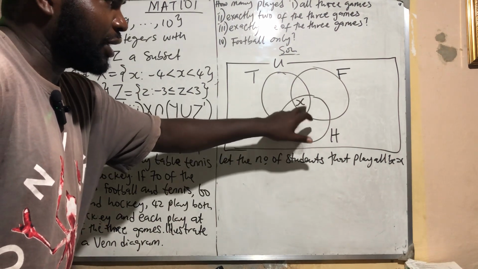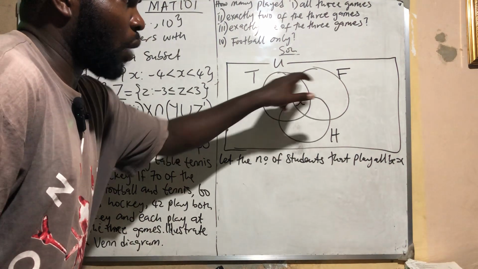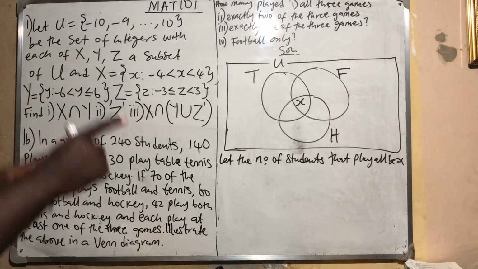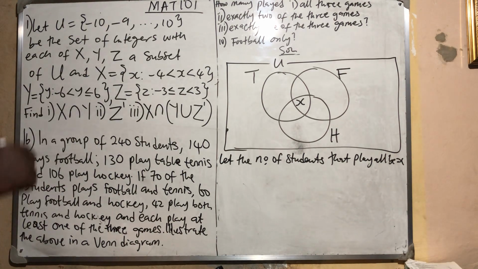You must start from the 3, the 2, 2, 2, then you go to 1, 1, 1. That's how to get that. And don't forget that if they did not say only, you must subtract. But the question is, what do we subtract? So let's go. We have done the 3.